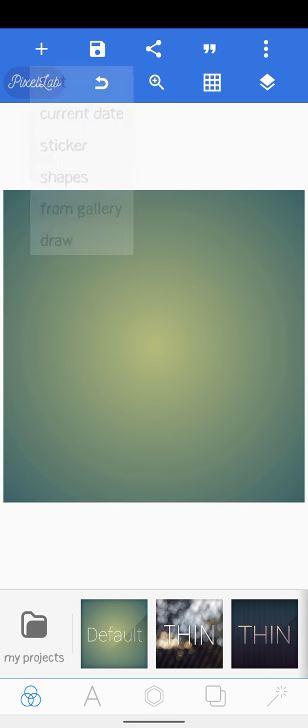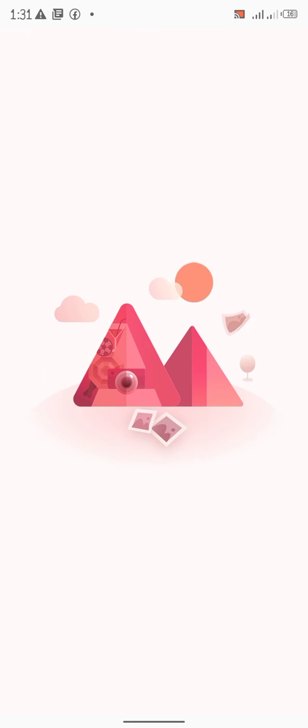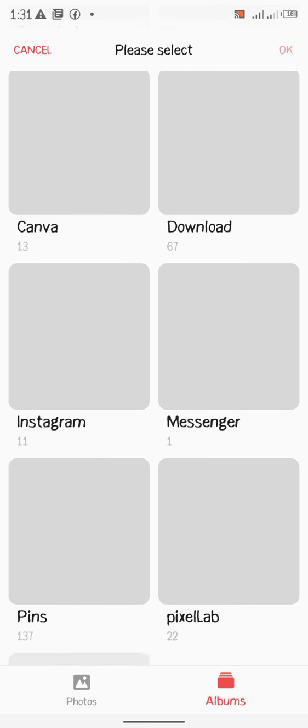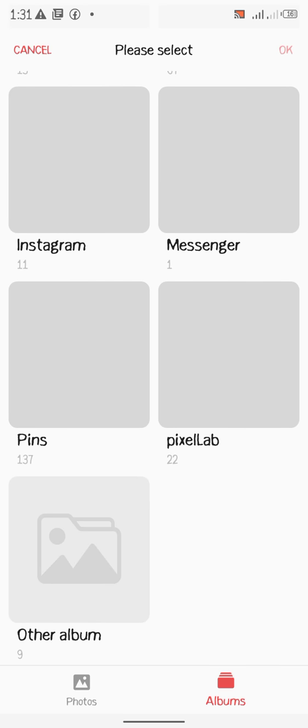Let me go over to gallery. With my gallery, I'll show you a sample for Pixellab.